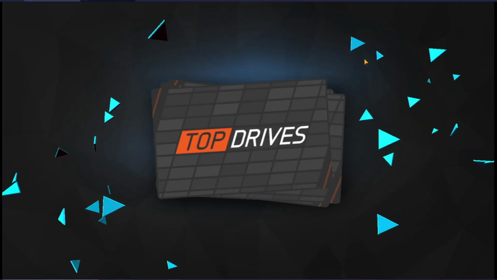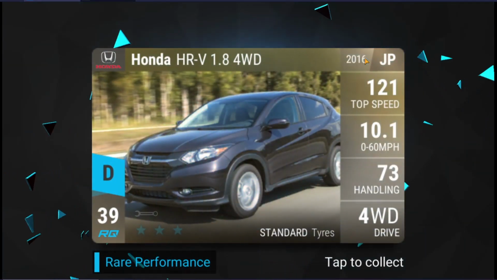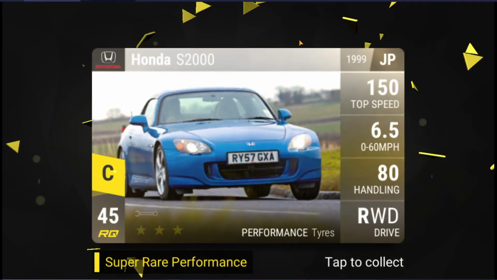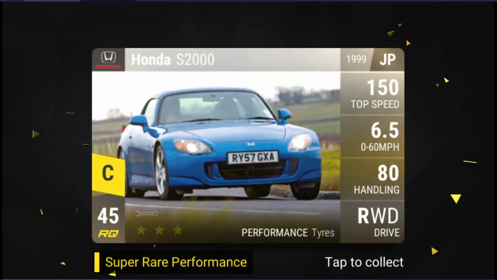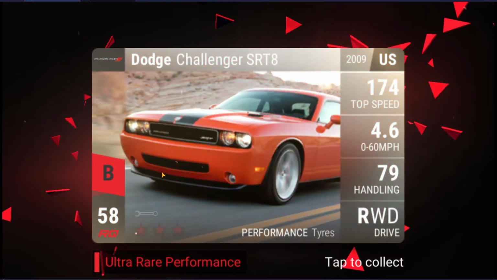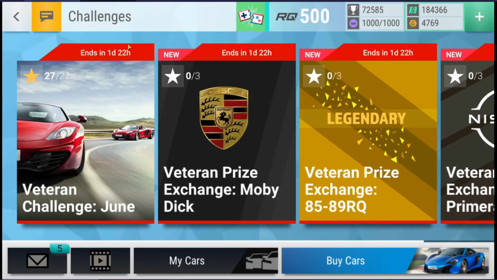We start with the Mazda 6, followed by the Jaguar XJ6. Honda HR-V, nothing special for the first three we have. The Honda S2K, beautiful car. Unfortunately, I already have it, and I have this one too. That is a very unfortunate carbon fiber pack to end up the video, but nevertheless, that is the veteran challenge for you.